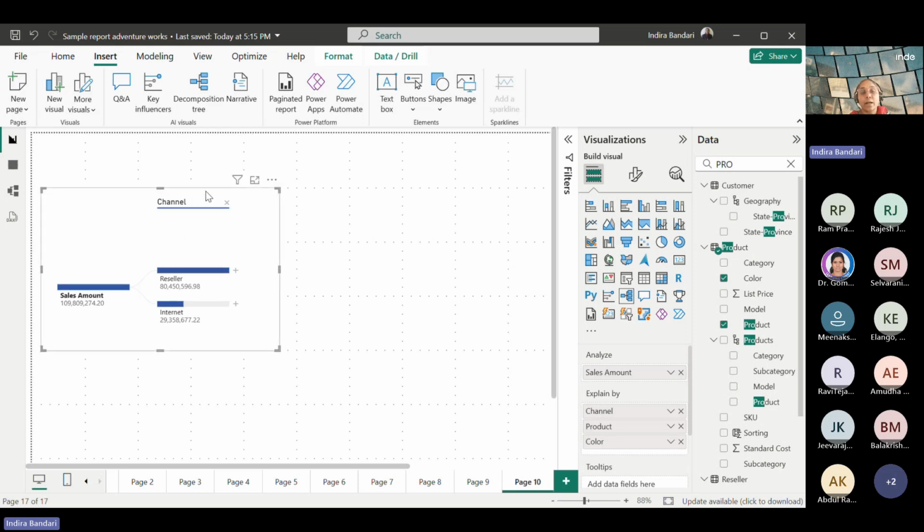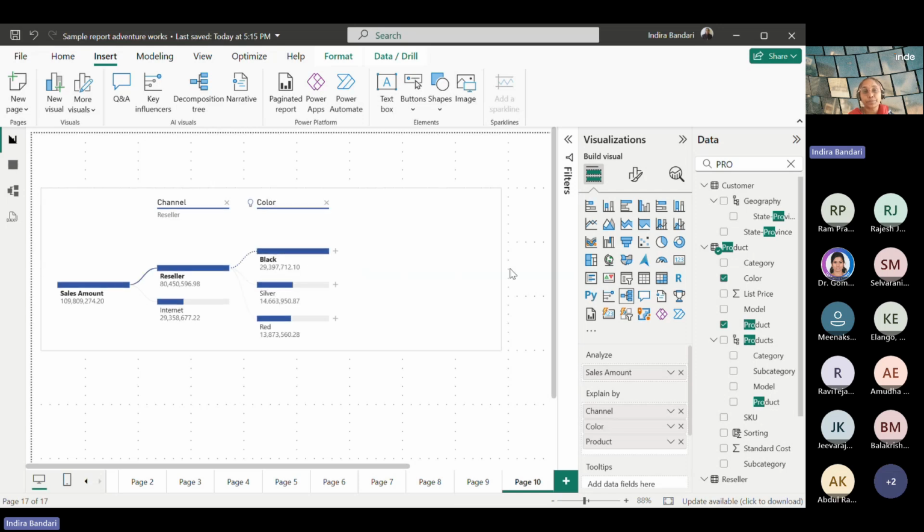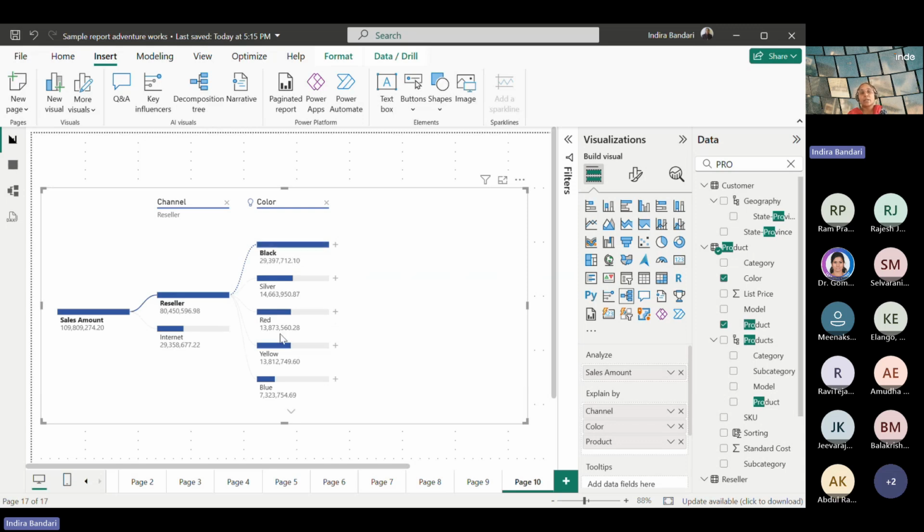Channel is the high, and it says that you are getting more sales amount from resellers, followed by internet sales. If you want to further drill down using high value, then you can see color is black, silver, red, yellow, and blue in that order.